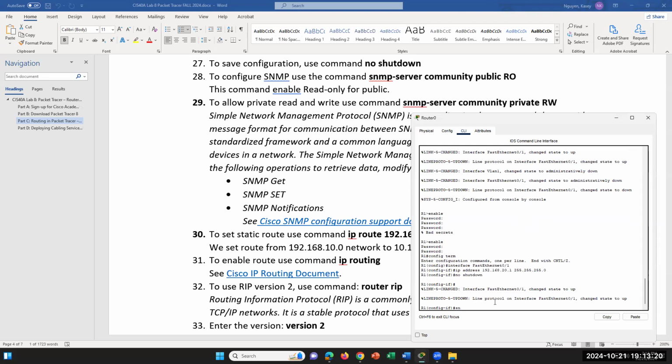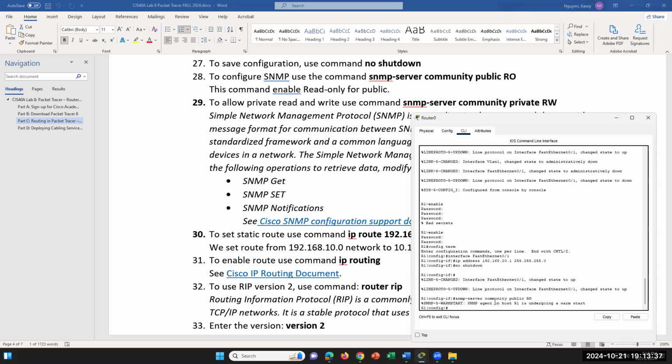We're going to say snmp-server community public RO. Or read only, RO, I'm sorry, RO. Okay, so what it will do is activate the SNMP agent for this particular host. And what this will do is it's going to enable read only for everybody, all the other systems, but as an SNMP server, right? It's able to view.